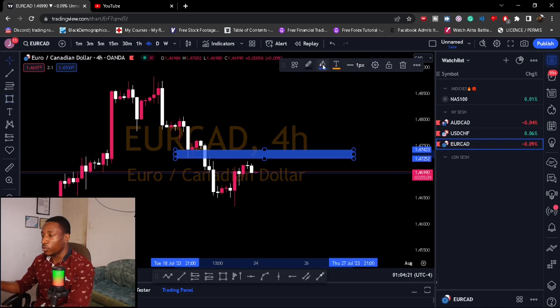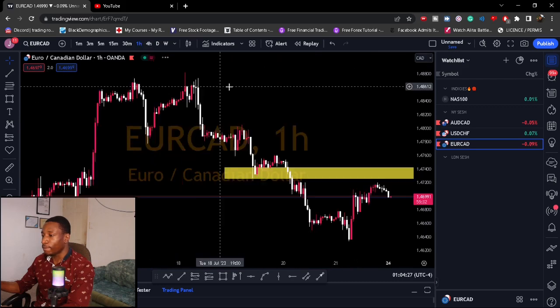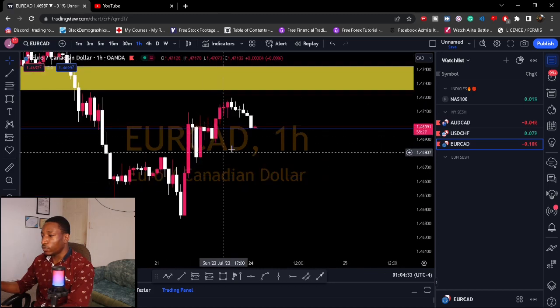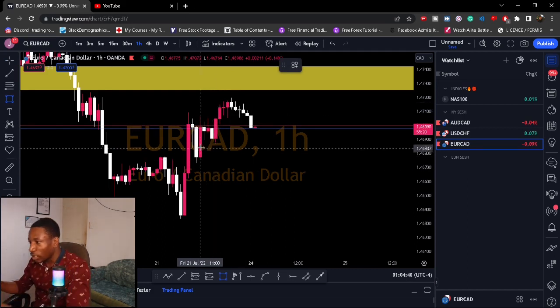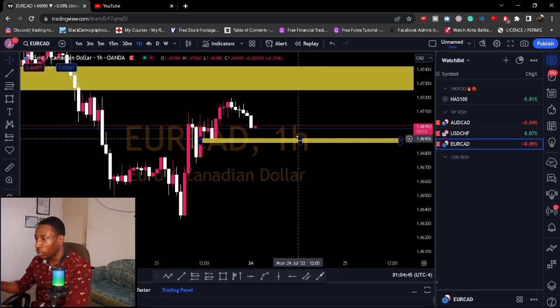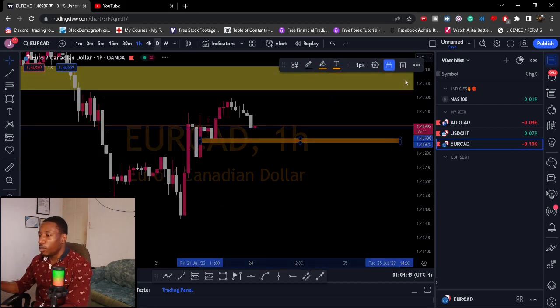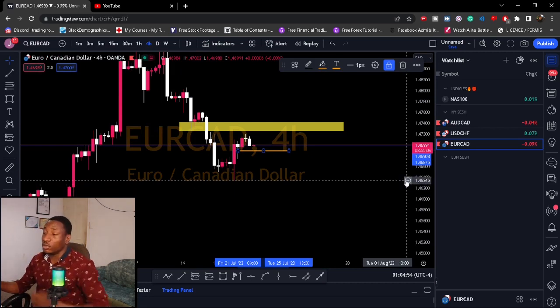So here I'm going to be waiting for price to give us an entry in the 4 hour time frame. If you can't see this, we'll go to the 1 hour real quick. The 1 hour right now, wait for price to either retest this. Nah, wait for price to retest here, actually. Break and retest here in the 1 hour time frame. So yeah, this is basically the pairs I'm watching. Hopefully we can see some good moves this week.